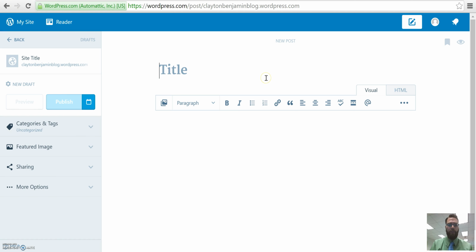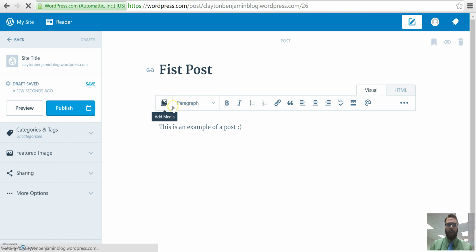Okay, so I just say first post, and I say this is an example of a post. And of course up here we have our Wizard editor, so we can bold our text, italicize it, create lists, insert links, etc. We can also use HTML tab too to help us do some fancy HTML code.